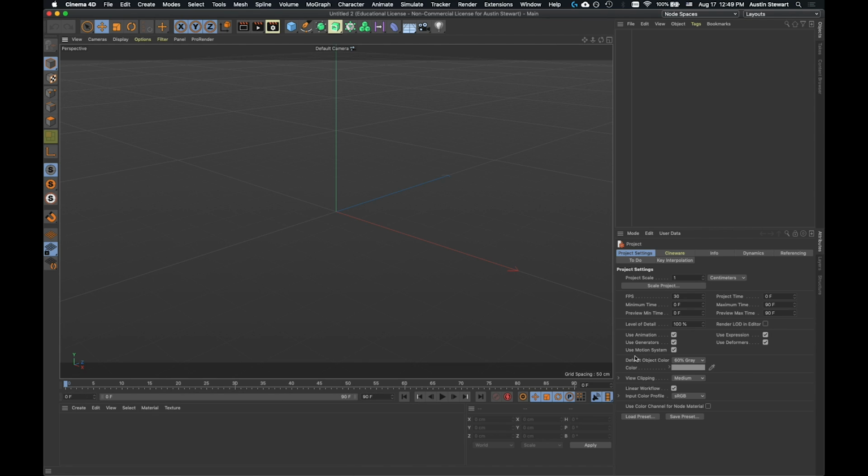To the right side of the screen, there are 2 other big boxes. The one at the bottom is called the Attributes Manager, and anytime you have any object selected in your scene, the attributes that you can modify are exposed here. And something to note, right now I don't have any objects in the scene, and so by default the project settings pops up.